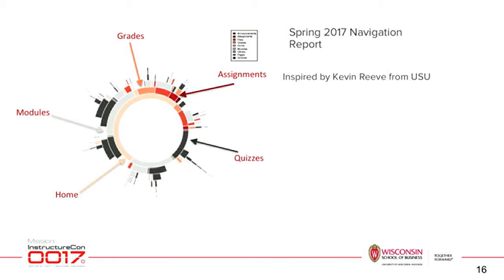And we also see that down here, the most inner rim is gray. That means that students start from modules. And it could be because that they bookmarked the module page, because the home page, again, only includes the course description and the contact information of the instructor. So the module page is where the most content is. And then some of them go to the quizzes and finish that.